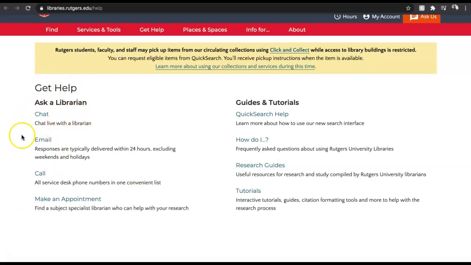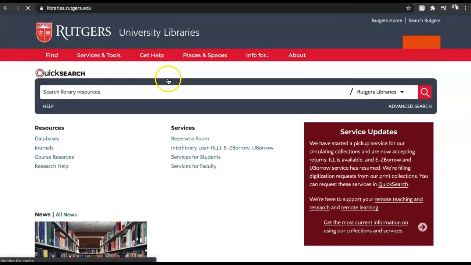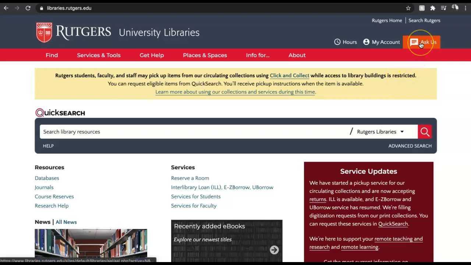The live chat is especially helpful because even if you're having difficulty with search terms or finding a really good database for the problem that you've chosen, or even if you can't find an article that you feel like definitely exists, they can help you do those things. So please be mindful of that as well. And that's right here, the Get Help button. If you click the library homepage, you will see that this Ask Us button is very similar, and it will give you different information to get in touch with a librarian.